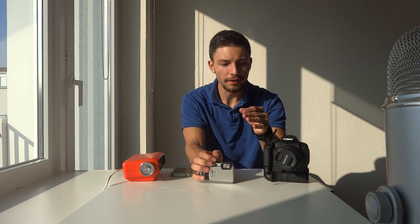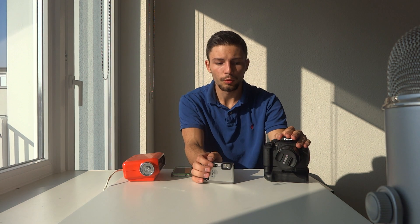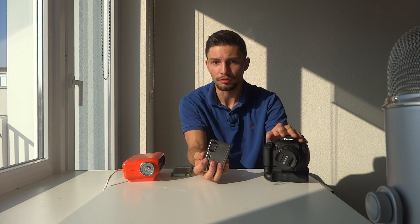So first of all, I guess most of you had something like a normal point-and-shoot camera. Now that you're going into photography, you're gonna buy a better camera — a DSLR. You can basically take mostly the same pictures if you're not going into manual that much. My first tip is about how to take the pictures.